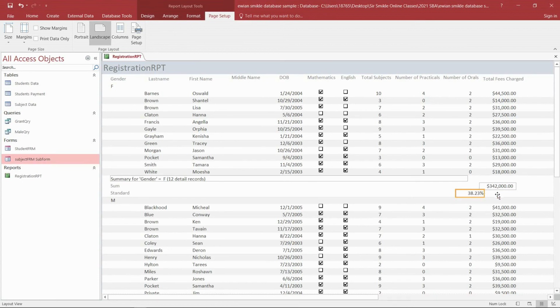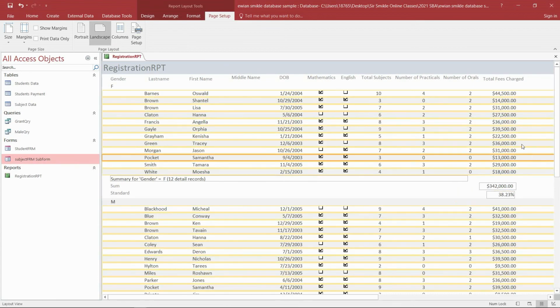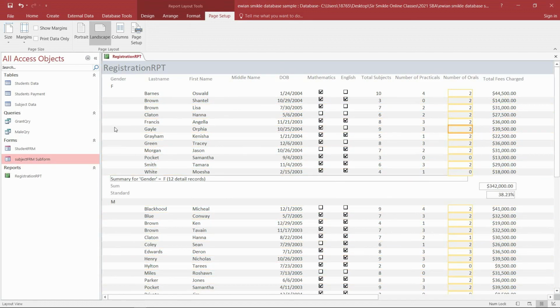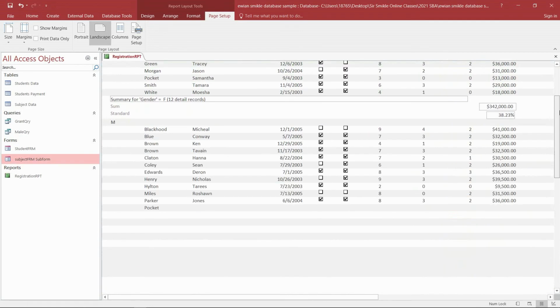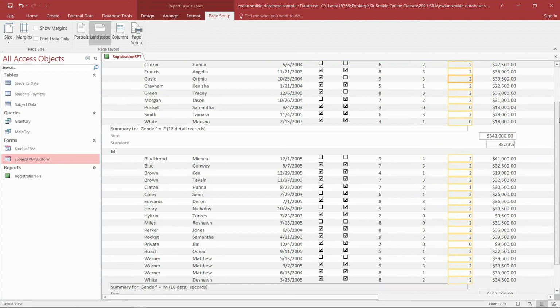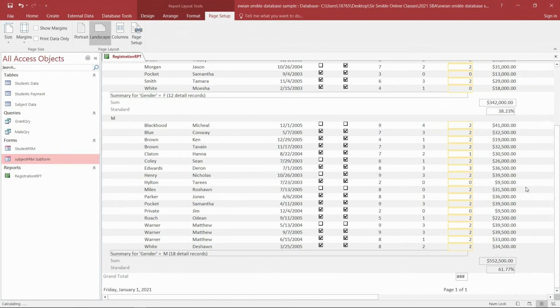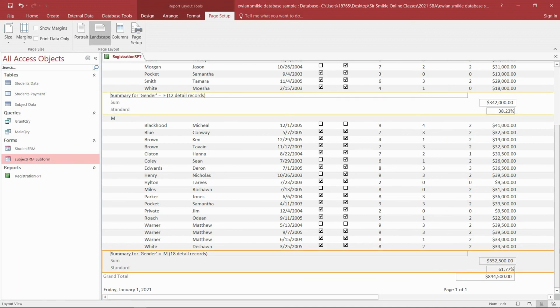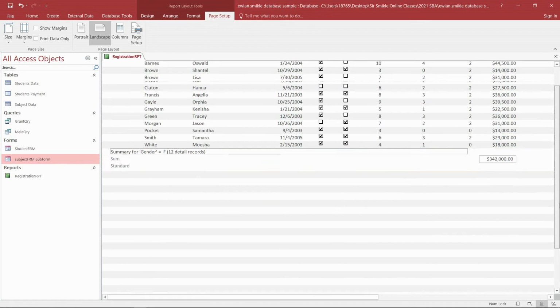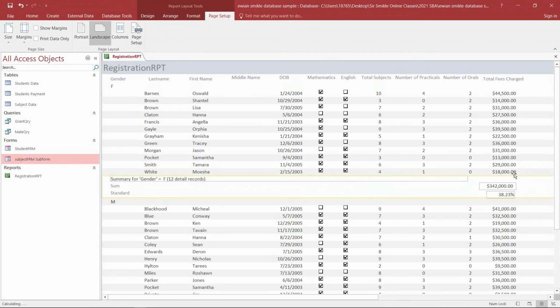All right? Good. And once you do it for the top ones, everything else below will automatically fall in place. All you need to do after you have done this is go to the extreme bottom of the list where you have the grand total of the amount and you widen these as well. All right? And there you would have it. And this is your registration report. All right? This is your registration report.